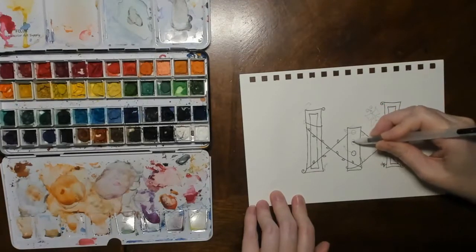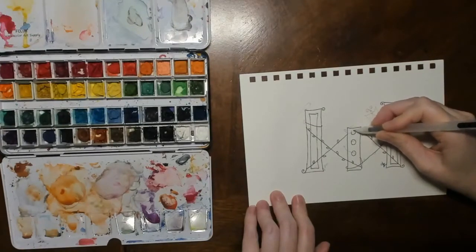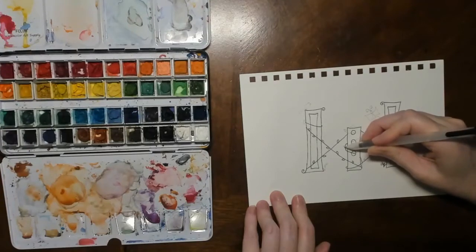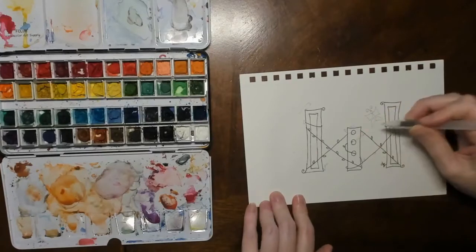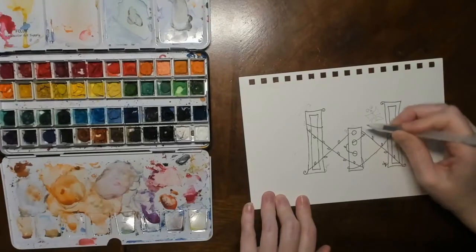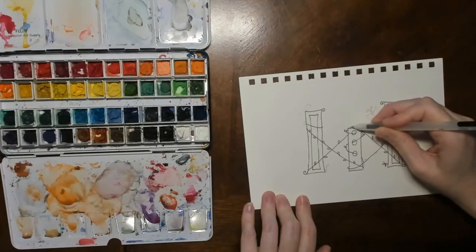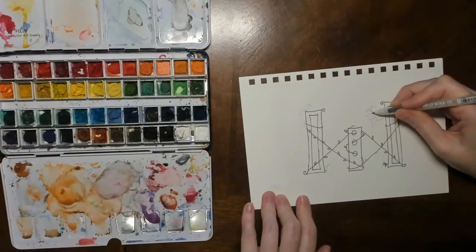Alright, got the portholes. For some reason I love doing those portholes. Got these vines coming in and out. Alright, so do the butterfly.